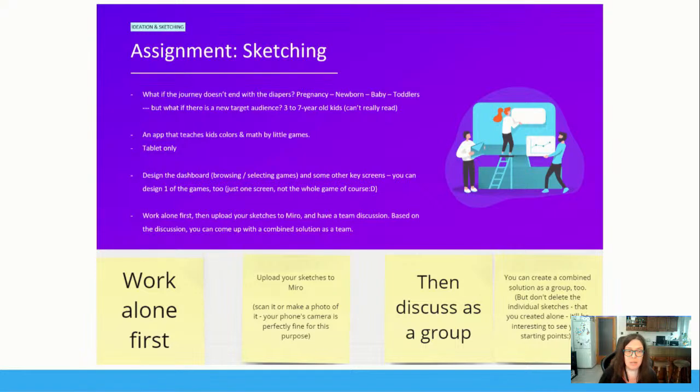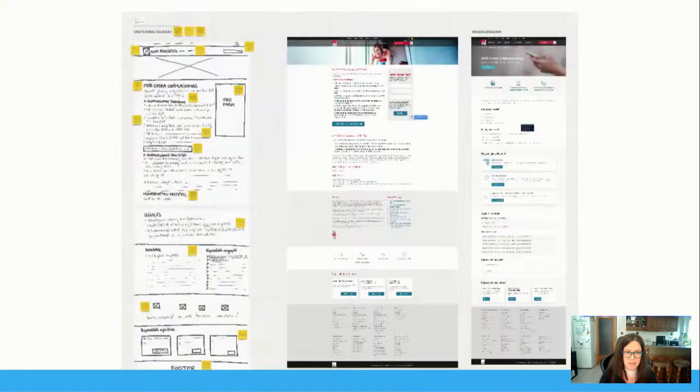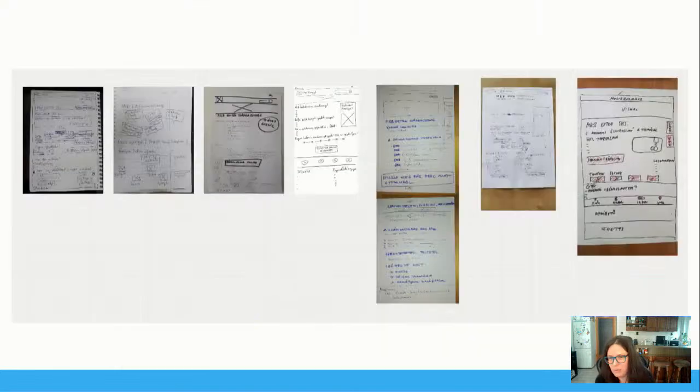discuss those sketches as a group and then upload a combined solution. This is from a landing page workshop format. On the left, you can see my example sketch. I quickly explain how they can sketch effectively, like how to indicate images, how to add annotations, and so on. And on the right, you can see the pages to be redesigned. And the participants' task was to come up with a redesign based on the things I shared during the workshop.